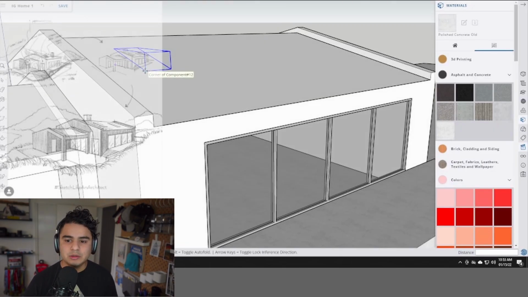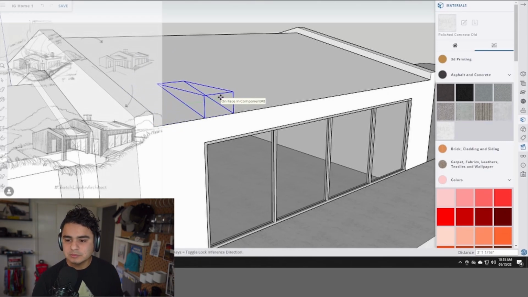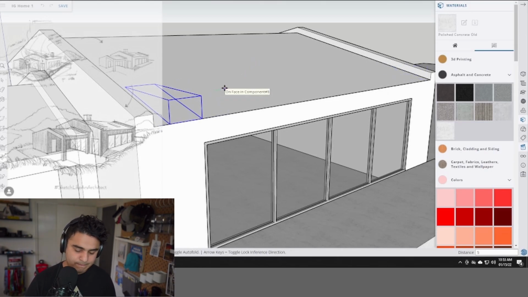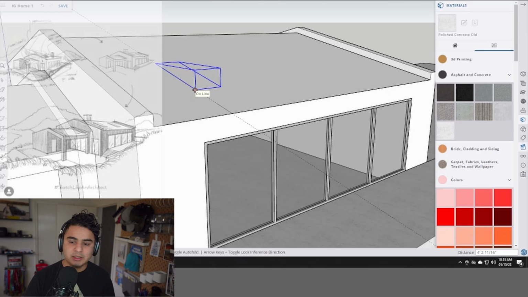I'm not too worried on names right now for components. We'll move it over. We'll go 5 feet. And then we'll need to draw a tape line, and that'll help us. That'll let us draw up on that angle.